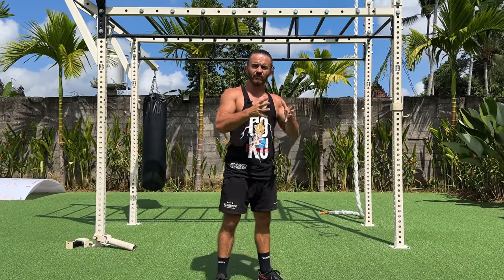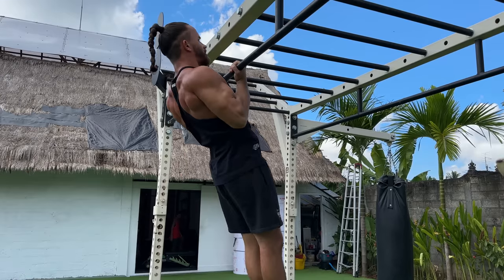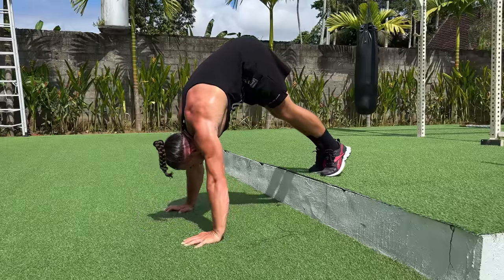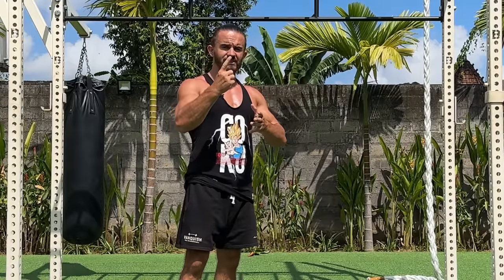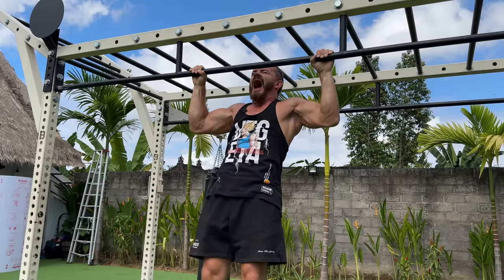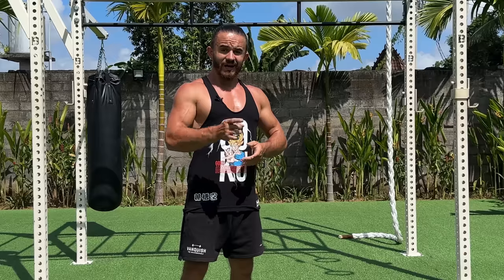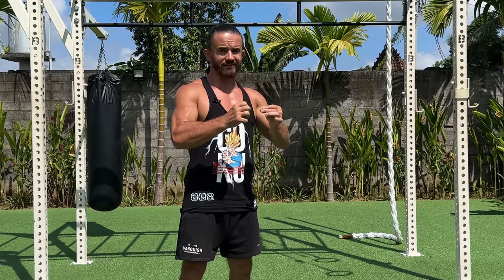When you finish the handstand routine, rest 10 minutes then move to the basic routine: two pull exercises — chin-up and Australian chin-up; two push exercises — pike push-up and incline push-up; and in the end one leg exercise and one calf exercise — squat with jump and calf raises. Do each exercise four sets at 80% of your maximum repetitions, rest around 2 minutes 30 seconds, and the workout duration should be around 90 minutes. One very important thing at this level: sometimes you can go to failure on the last set — push until you couldn't do even one more rep. At this point your muscles will get maximum load and you will see amazing results.